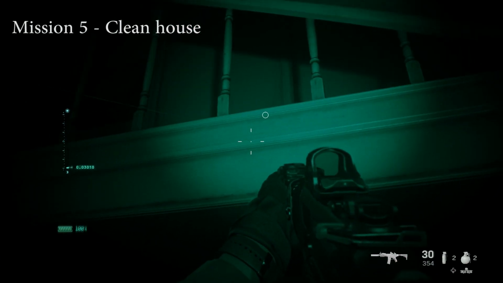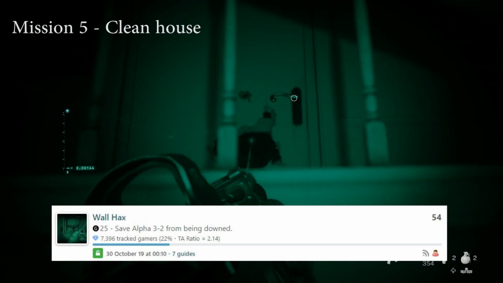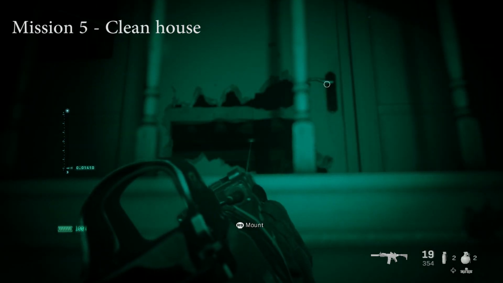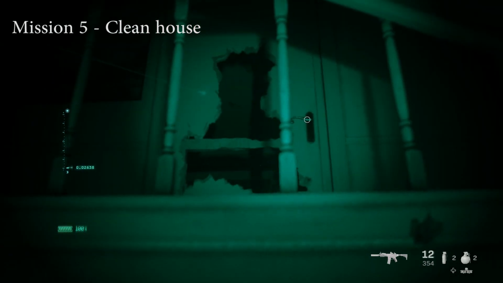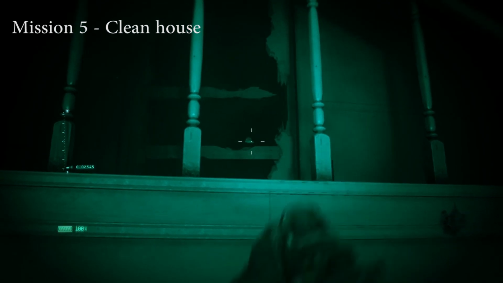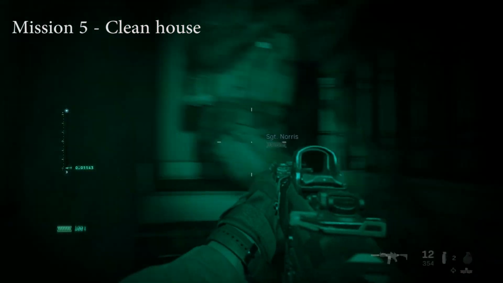Mission 5, Clean House, has 2 more achievements for us to go for. The first one is a Wall Hacks achievement for saving Alpha 3-2 from being downed. This can be done on the 2nd floor of the building. Just as you're going up the stairs, if you shoot at the door on your right hand side, you'll take out an enemy behind. If you also throw a grenade or 2 into the room by the gaps you've made by shooting through the door, that'll take out a second enemy. Then you can push up and Alpha 3-2 won't be taken out by that enemy when he usually would.